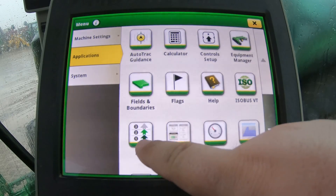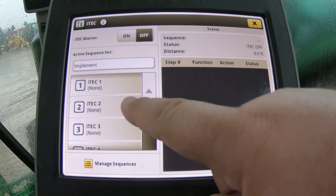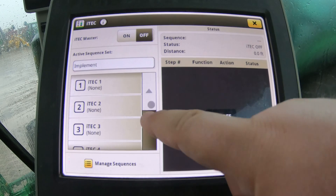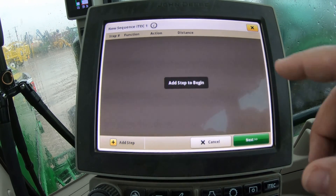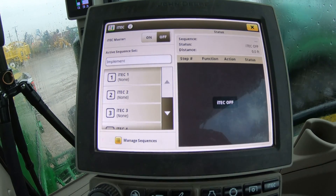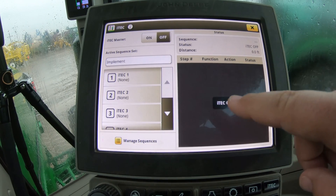Let me explain a little bit more about what that means. If we go into our actual iTech settings, we have our one, two, three, four over here. iTech is a set of functions that you can customize and set this machine up to perform by the press of just one button. So for number one, if we wanted to set up a certain function, we could click on it, hit 'add step to begin,' and set this button up to lower our planter down and get it started all by pressing one button. For number two, maybe we have it set up for a plow — how it's going to lower, when it's going to start, how the transmission is going to run. All of those things can be set up in the iTech screen.